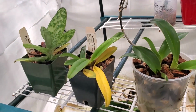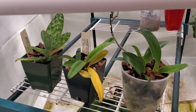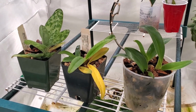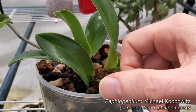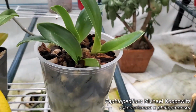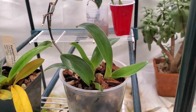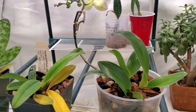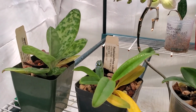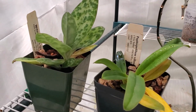These are my only Paphs, my smaller Paphs. I've got a bigger one up in the top there, but this one I have had trouble with for years with rot, and as you can see, it is starting to rot again. I'm not going to do anything to it. I'm just going to let it run its course. If it kills the plant, it kills the plant. I'm tired of fighting it. I would like to know what I could do better with my Paphs.